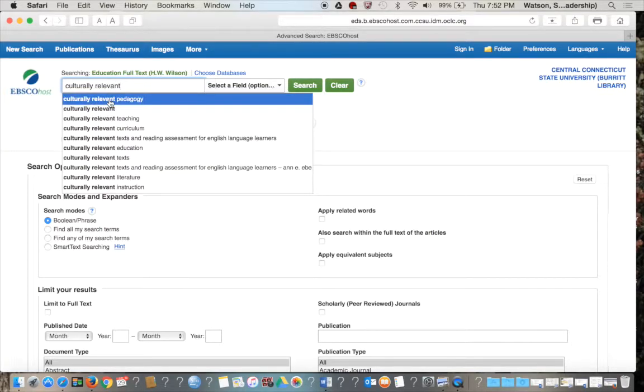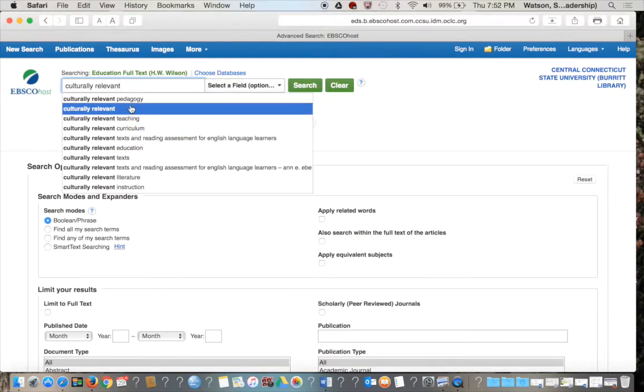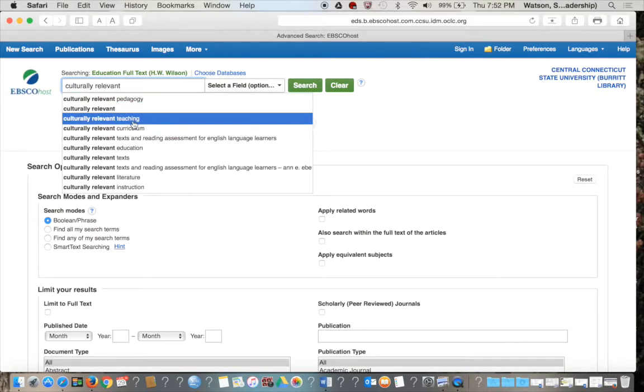And this is one reason why your search terms and keywords are important. We could look under culturally relevant pedagogy, or we could look under culturally relevant teaching. I'm going to pick teaching just because that term, culturally relevant teaching, has been used for a little bit longer and we might get more hits, but you'd want to compare between different combinations of terms if you're trying to do a more comprehensive literature search.